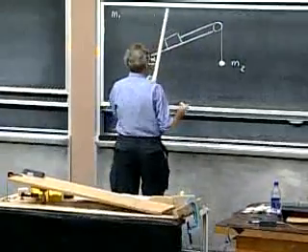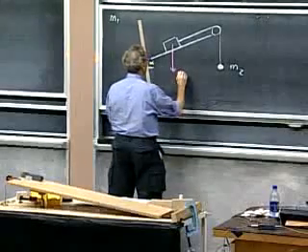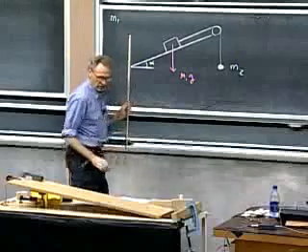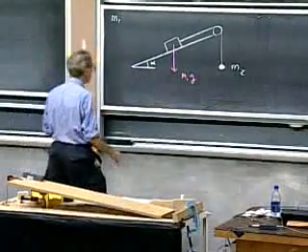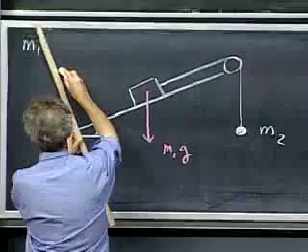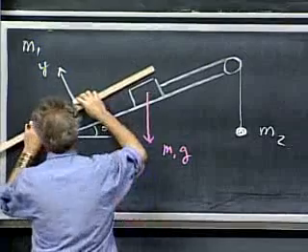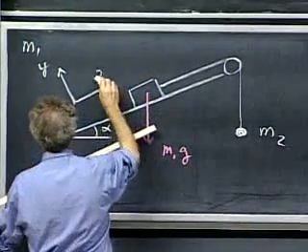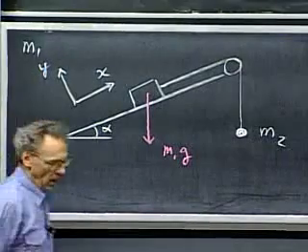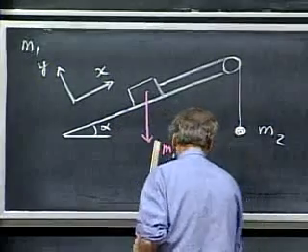Now, let's look at all the forces that we can think of. Here is m1 g. Let's decompose that in y and x direction, and I will call this direction y, as I always do, perpendicular to the surface. So we call this y. And I will call this direction now the positive x direction. You're free to choose it any way you want to. The force here is m2g.